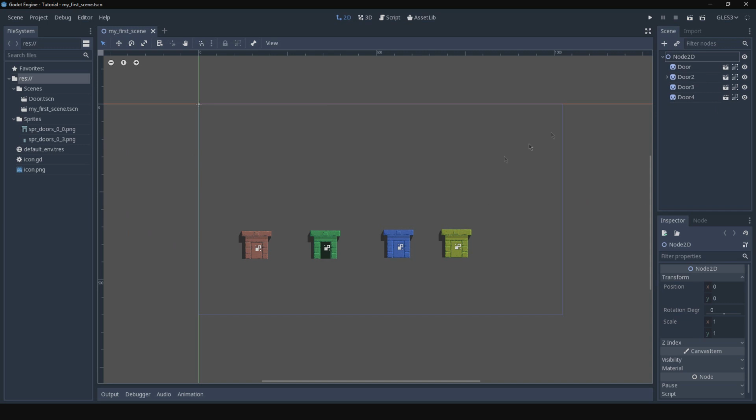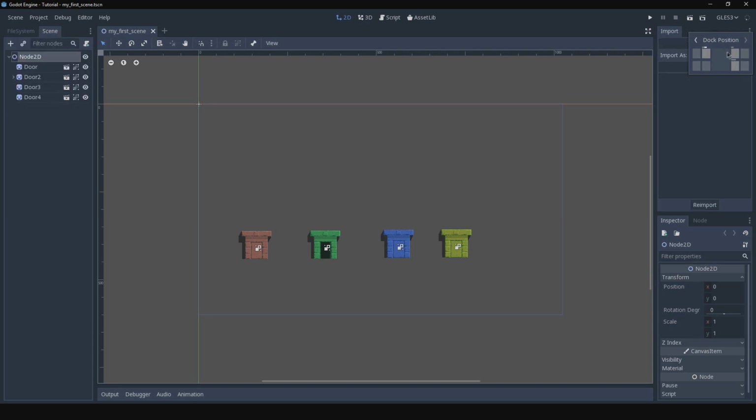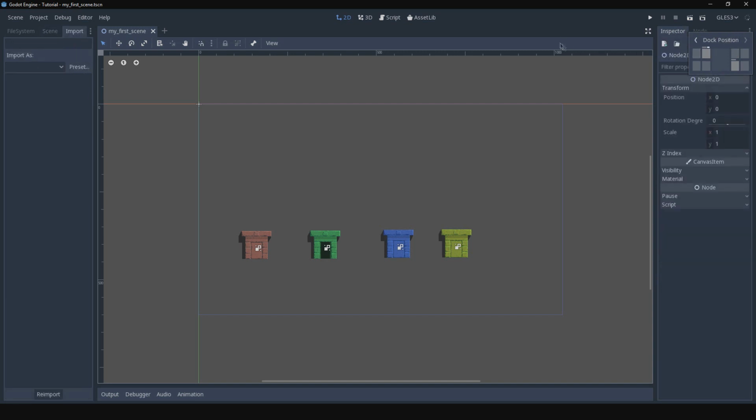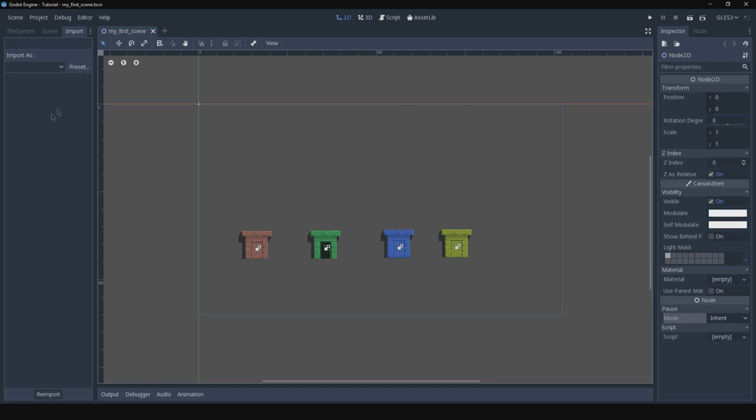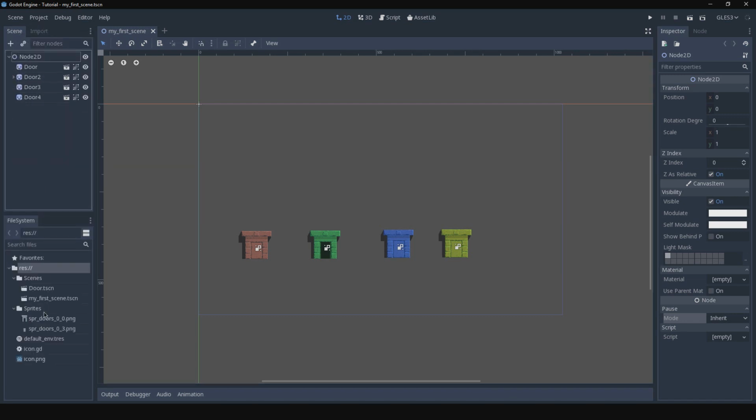By now you should be more or less familiar with what the elements are here: the scene, the inspector, the file system. But another great thing is that you can modify the position of those elements. You don't really have to have them in this setup. You can click here on these three dots on the tab and select the dock position. These are the places that are already being used. So if I want to have the scene here at the top and the import as well at the top, to have the inspector here really big, because maybe you want to see all the options available at a glance. And here you have the three tabs, and you want to see the file system and the scene, no problem. You select the file system, you select the dock position here at the bottom, and you have them moved.